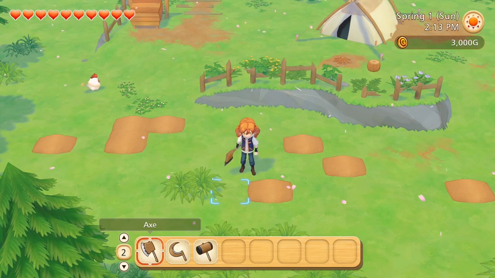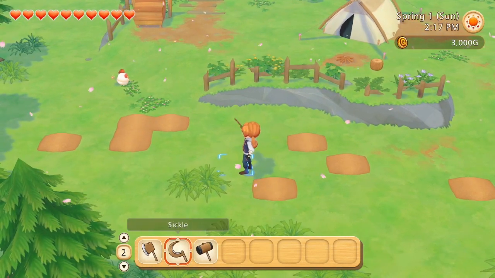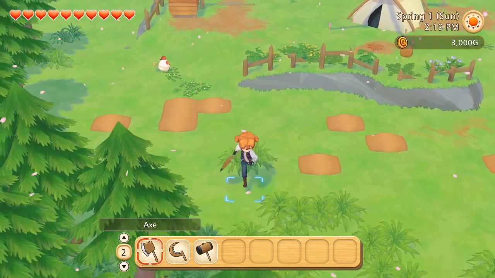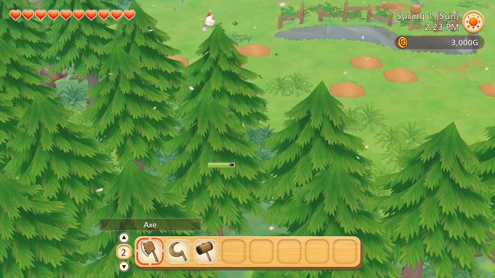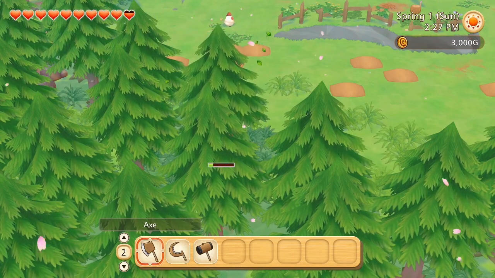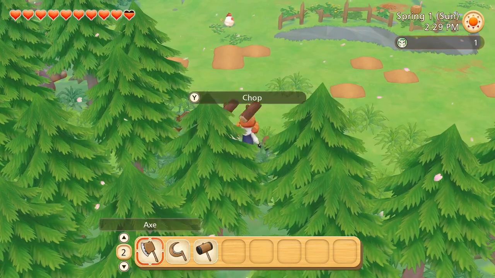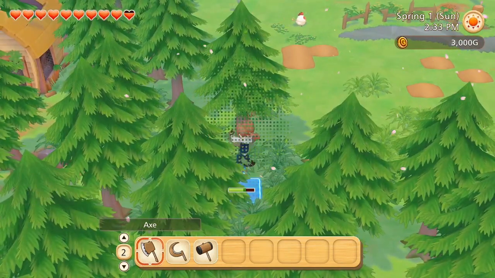If we hit the up and down buttons on the D-pad, it will let you switch back and forth between the first row and the second row. And if you hit over on the D-pad, it'll let you go back and forth to select whatever item you would like to use. So for now, some of the things we'll get to do is use the axe to chop down trees and collect logs and wood.